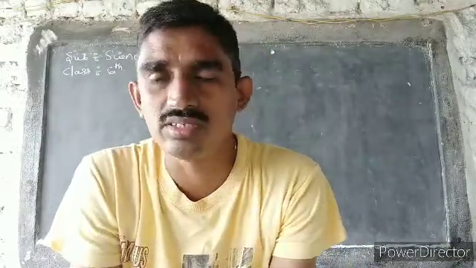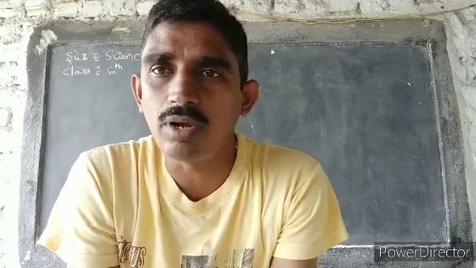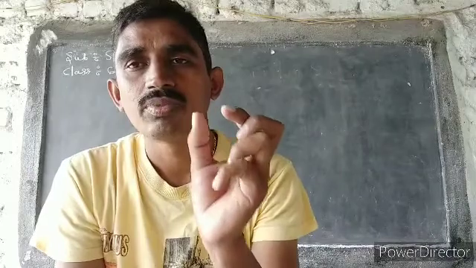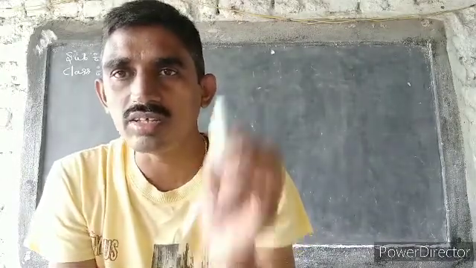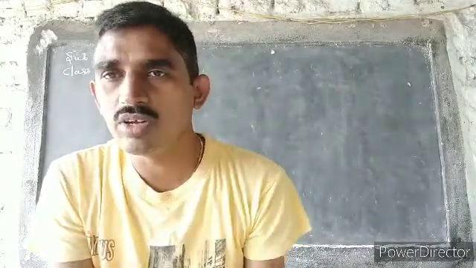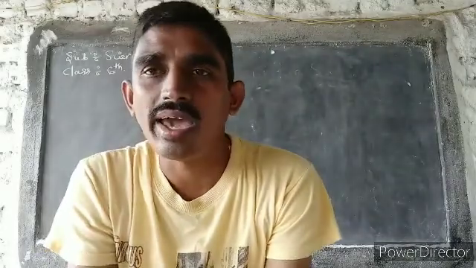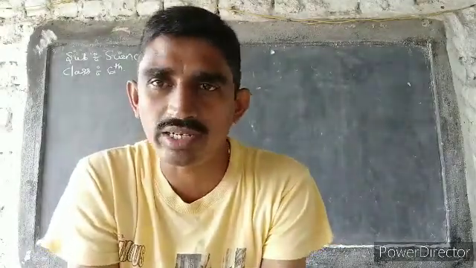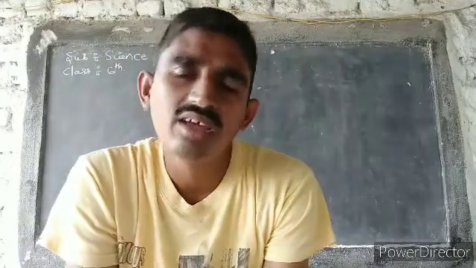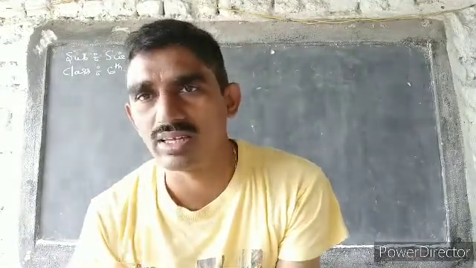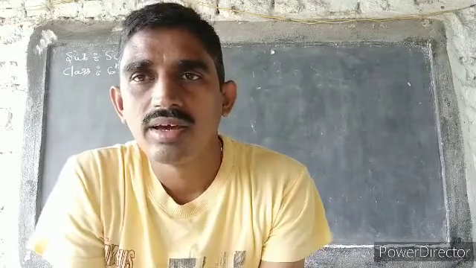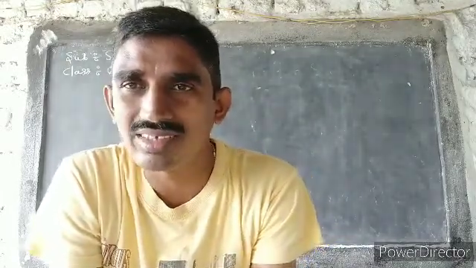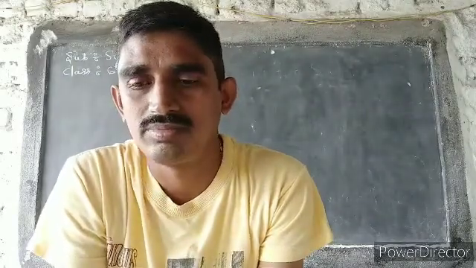Okay, now students, we have already discussed solids. For example, a duster is a solid. A piece of chalk is also a solid. An ice cube is a solid. And liquids are like water, kerosene, diesel, and many more. In gaseous form, there are hydrogen gas and oxygen; these are all gaseous type.